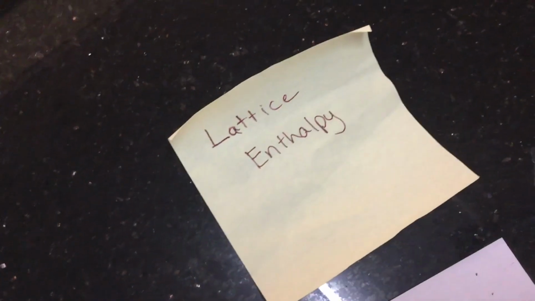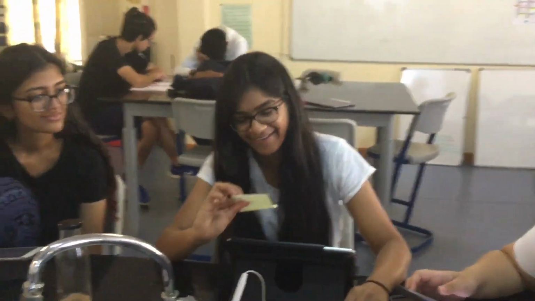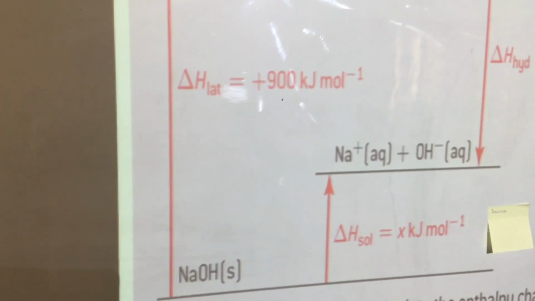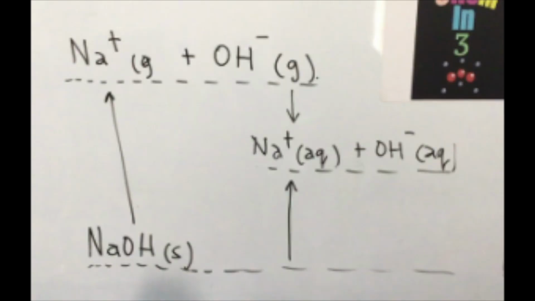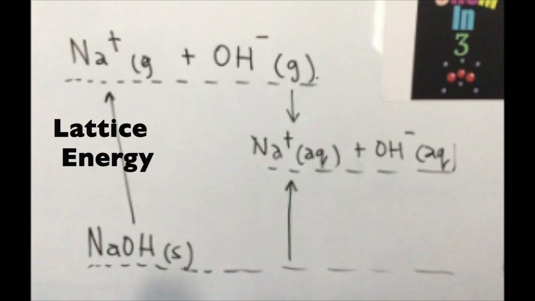Okay, so we're ready to talk about the lattice enthalpy. Right. In front of us today, do we have the starting point of this diagram? Yeah. Sodium hydroxide. Do you think it's feasible for us to make the ending point of the diagram in this lab? That's difficult to do. But if you look at what you have in your hand there, Kavya, hold it up, and you look at this part of the cycle, could you actually write a sentence to explain what is lattice energy? Could you explain in your own words what is lattice energy?